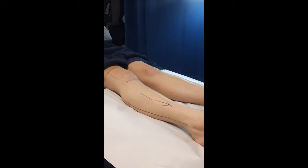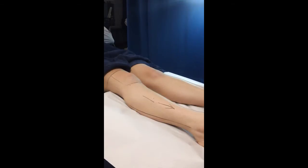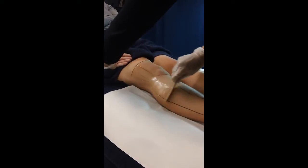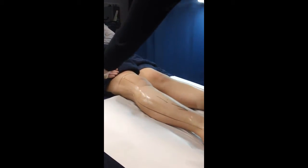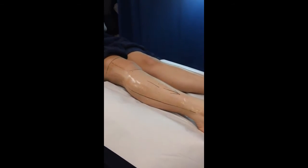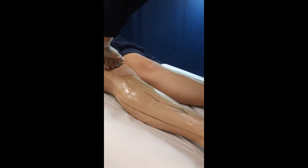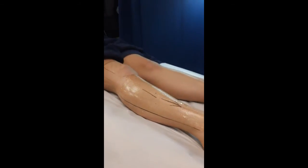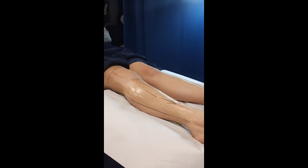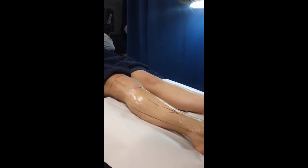So I'm going to test the wax on ourselves first, and we want to apply it in a nice thin strip. Okay, so we're going to roll that foot out, and we're going to stretch the skin up. And apply. So you want to work quite quickly because you do not want that wax to start really setting on the skin. See how it's quite hard to pull down? If you pull that skin up, it glides on much easier. So always make sure you pull. Don't go over where you've already been, because you want to have that wax really thin.